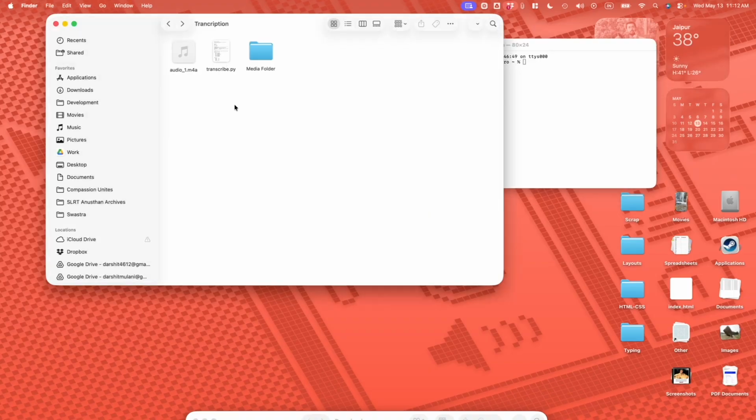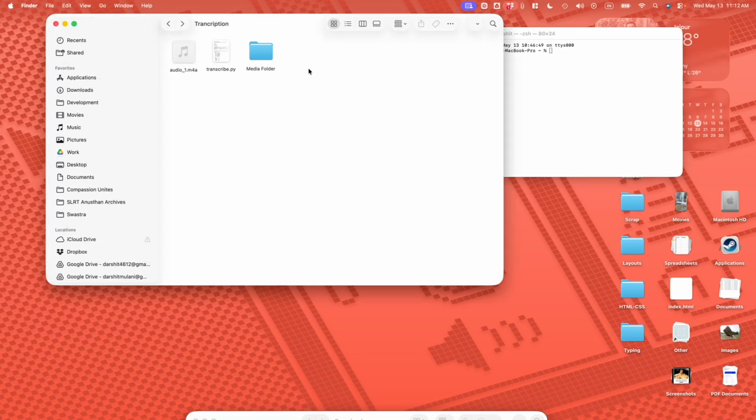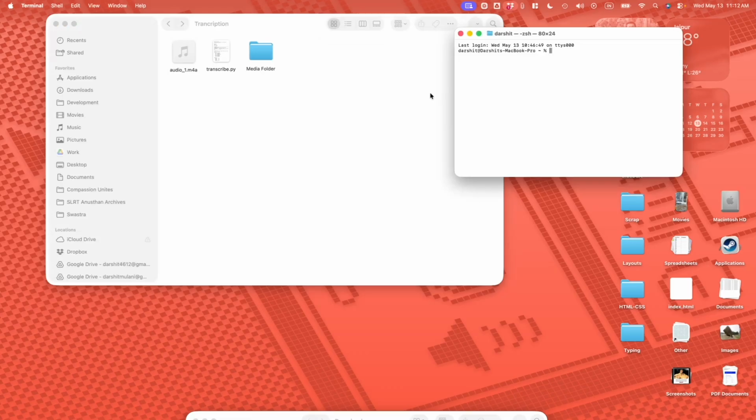But at the same time, I also want to tell you that if you want to translate the particular transcription into another language, then you can also add your Claude API. Once the translation is done, it will also translate it for you into English if it's in other languages. If you want, I can automate this script for you so that you can translate into other languages as well. You just need to add your Claude API and ElevenLabs API. And if you don't know how to create APIs in ElevenLabs and Claude, you can just let me know, and I can tell you the process for that as well.